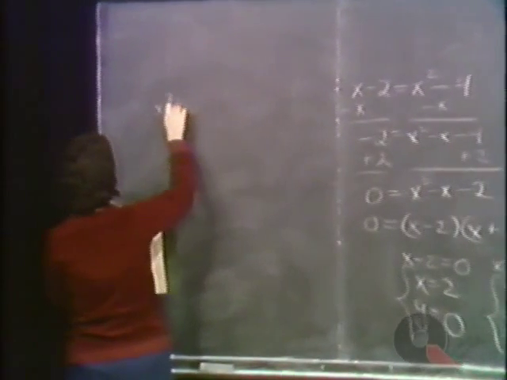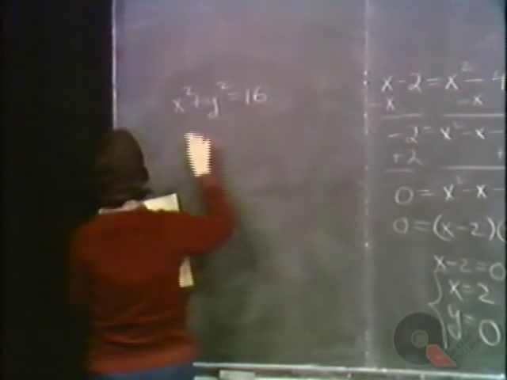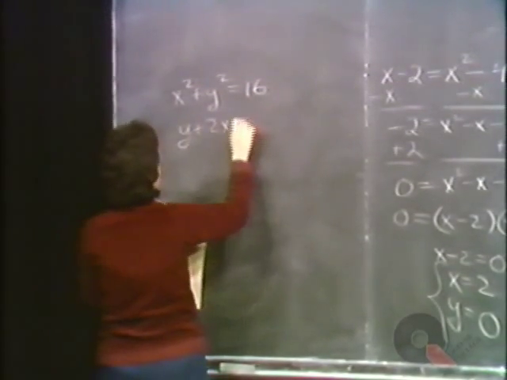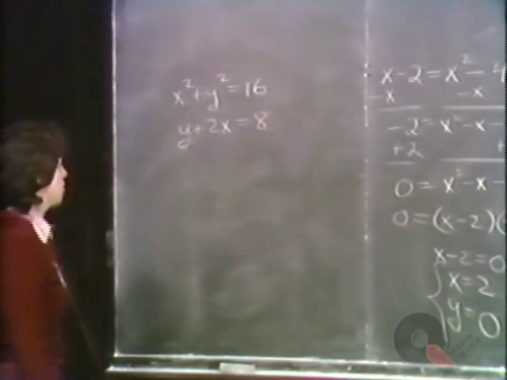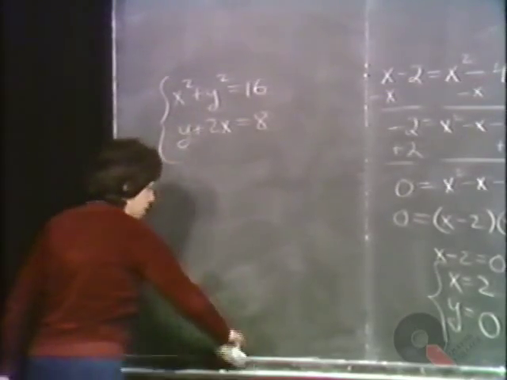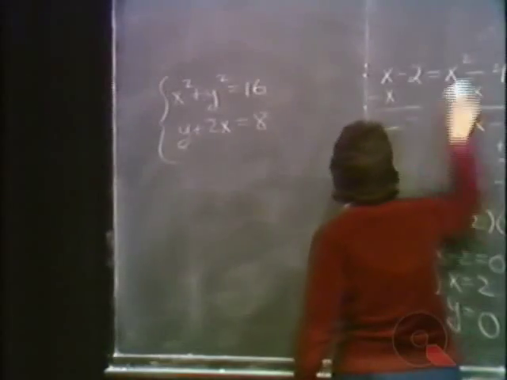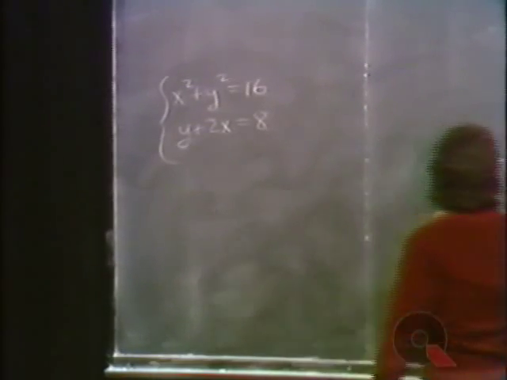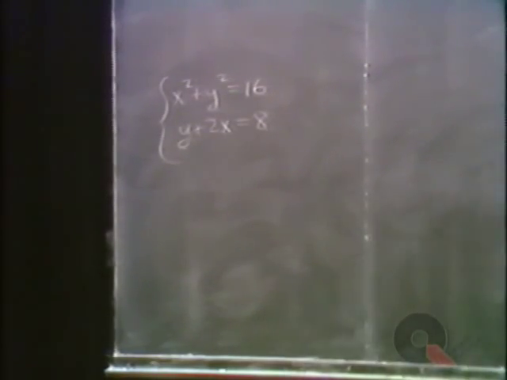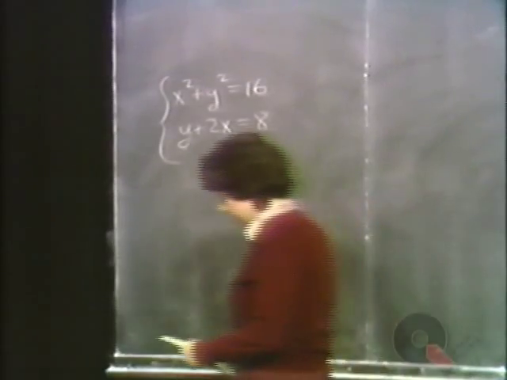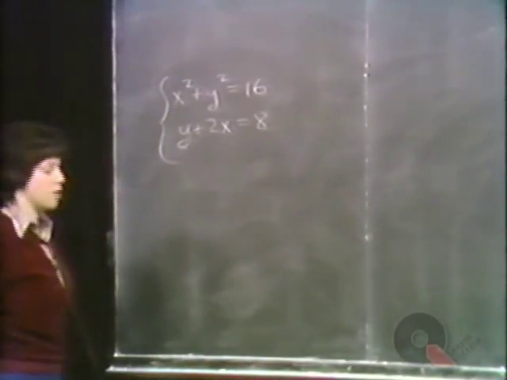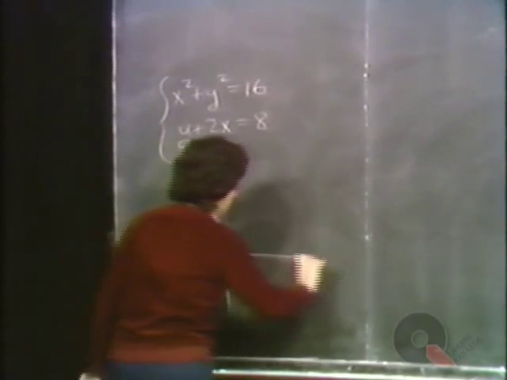Okay, how about x squared plus y squared equals 16, and y plus 2x equals 8. Once again, a second degree equation and a first degree equation to be solved simultaneously. Making the sketch sometimes gives you some degree of confidence. Before you get to the algebraic solution, you sort of know how many solutions to expect, and this makes you feel good when you actually find them. Okay, so let's make a quick sketch of the system here. The first equation, of course, is that of a circle, with center at the origin and radius 4.